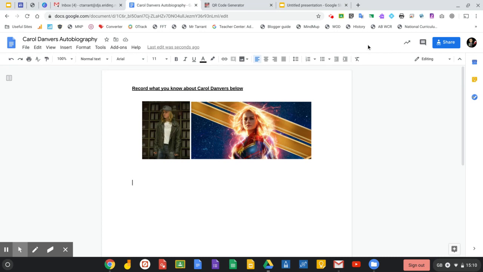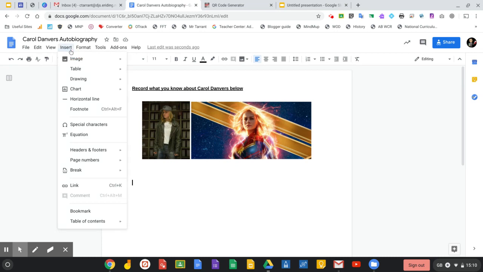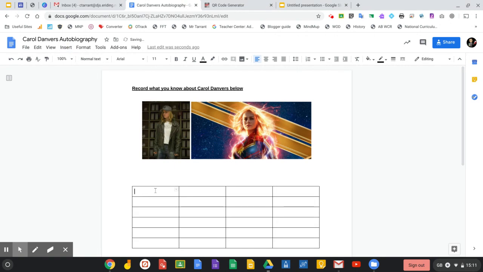I'd see lots of different anonymous icons coming up there, and anyone can type on it and put on what they want. It's going to be chaos if I have a class of 30, and version history won't help me because they'll be anonymous. So I could try organizing it by putting in a table. If I put in a table, I can make a 4x6 table. I could number it, and I could put children's names in each one, or I could just put numbers if I wanted to reuse it and tell everyone which number they were.